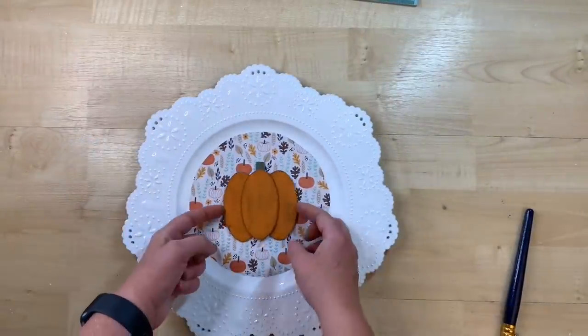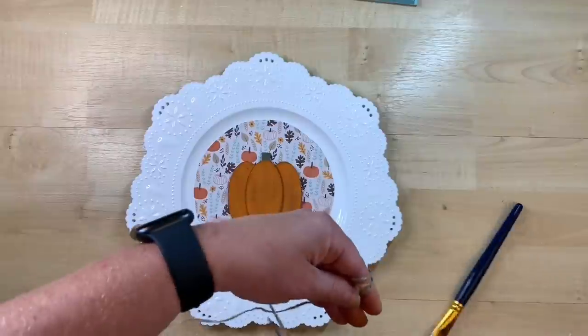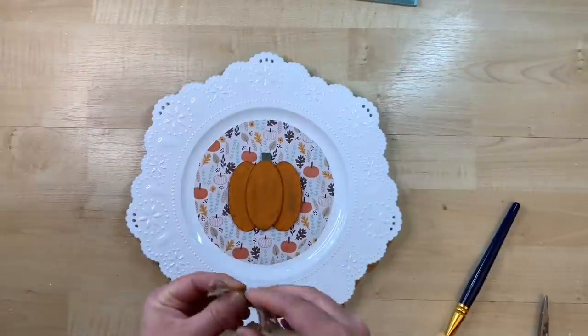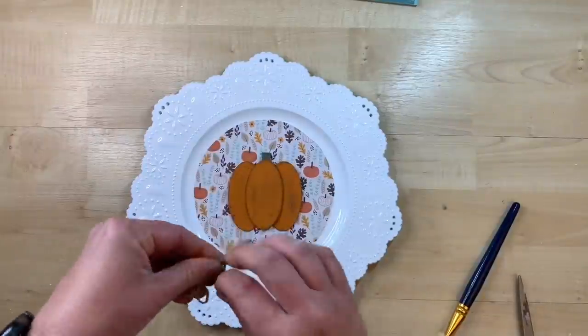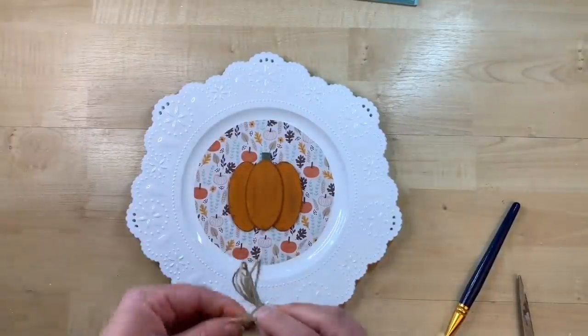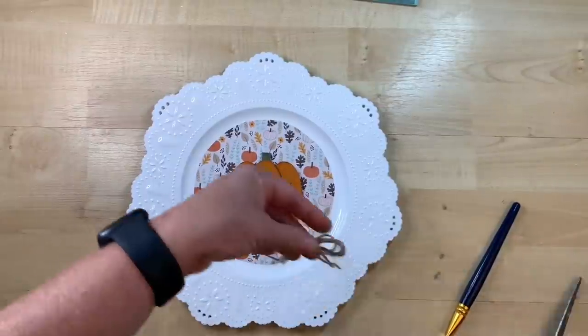So then we have this cute little pumpkin, and I'm just going to make a little twine bow to go at the top of it. And so I just do that by wrapping the twine around my fingers and then taking another piece and tying it around the middle to tie it off and give that bow some cute little tails.